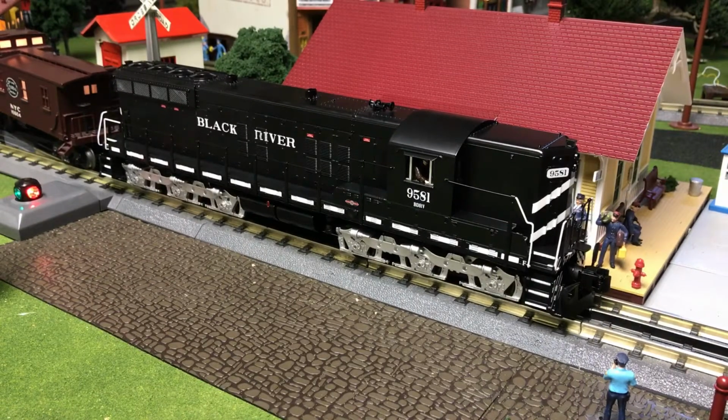This engine right now is currently in Virginia. Where it can come back to New Jersey is unknown. But for now it is in Virginia, but I still think it is cool to have a Black River engine pulling some cabooses as it would be in New Jersey. So without further ado, let's fire up this thing.